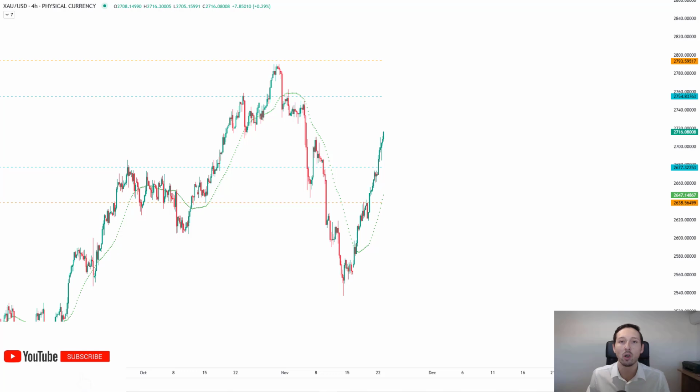Okay, so wrapping up the video with gold and silver, and going into next week, we have quite a nice setup where we can trade gold to the upside and potentially silver to the downside, because usually you have a stronger dollar, this suppresses both gold and silver at the same time. And if you have a weaker dollar, this supports both gold and silver. However, gold has a quality to it that silver doesn't, and that is it has the safe haven asset quality.